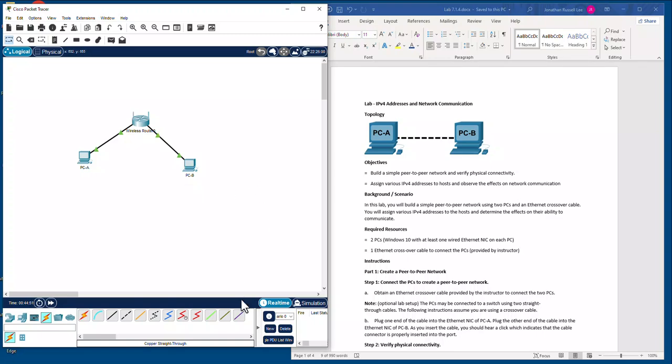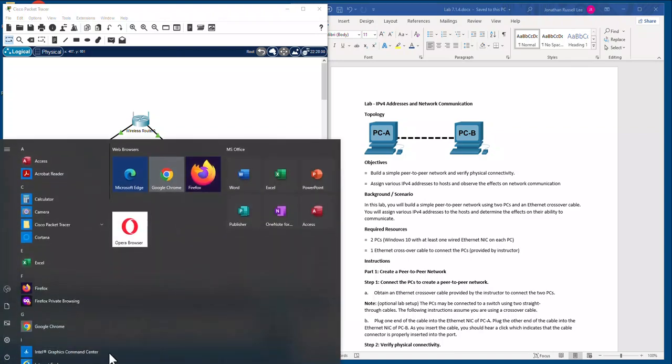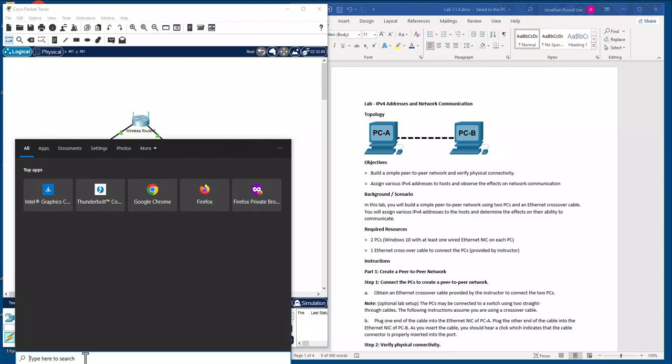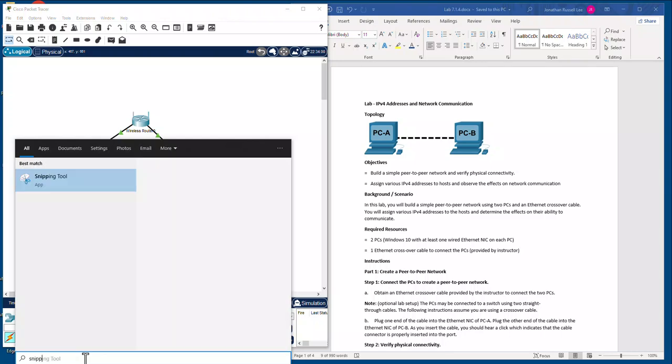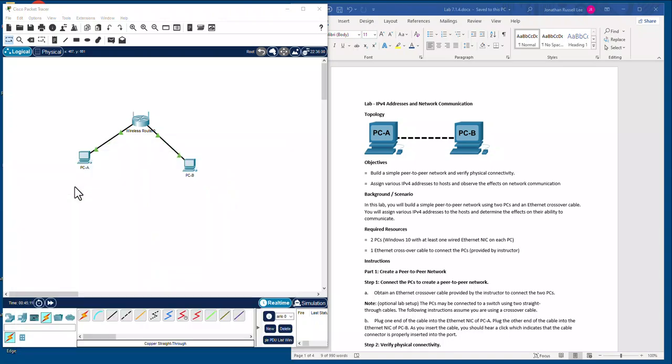And optionally, once you've got your Packet Tracer done, where's that stupid snipping tool? Had it up just the other day. There it goes. Snipping tool.